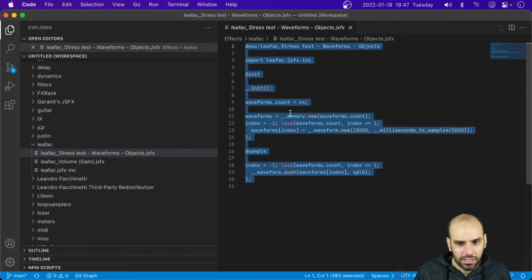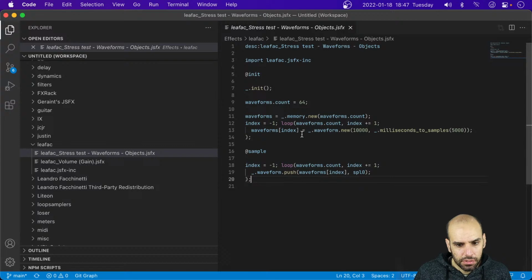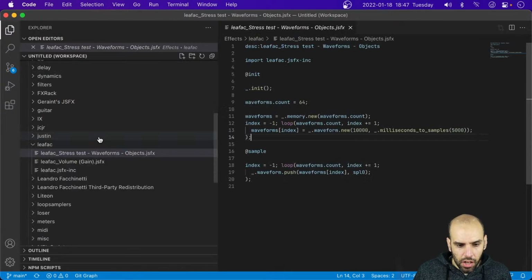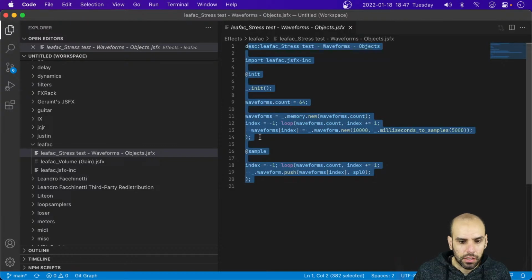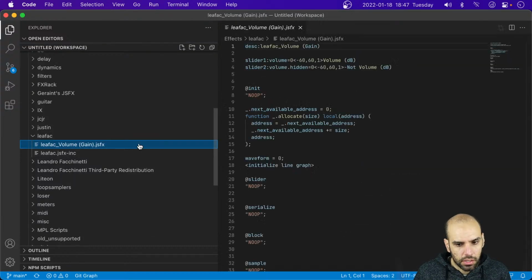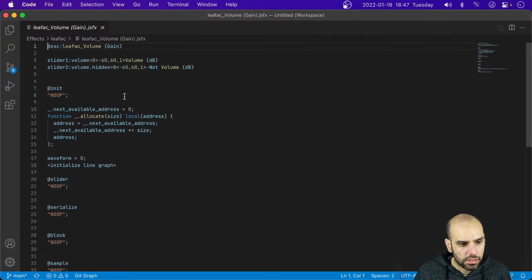And this is the equivalent using objects. See, it really pays off if you need, for whatever reason, to have many waveform drawings. Pays off to do code like this, especially for the user interface. I guess most of the conversation we have about performance is for the processing of the audio, but for the graphical user interface, it doesn't really matter if you access memory in a loop. It's going to be fast enough. So, all right, that's a good one, but we already stress tested the thing.